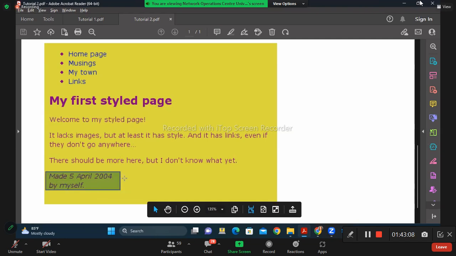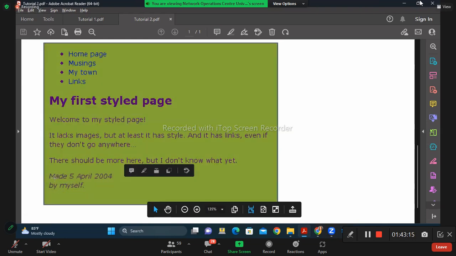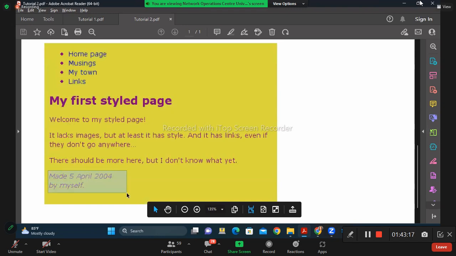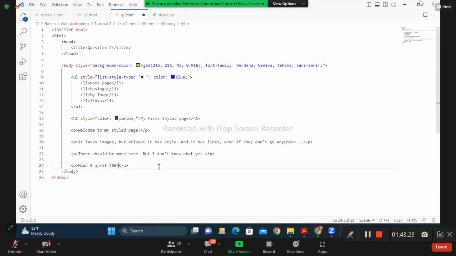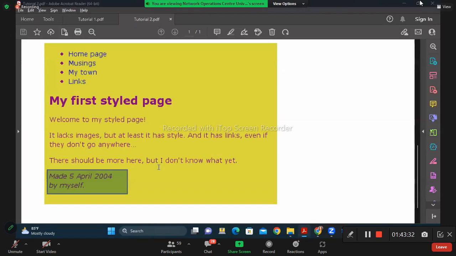Some might have added another two paragraphs for this one. That is not correct. You have to add a break in the same paragraph to create this part. And so I'm going to add a break here and type made by myself.